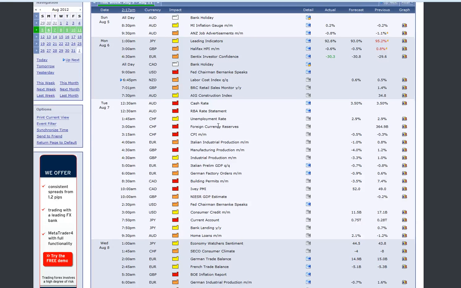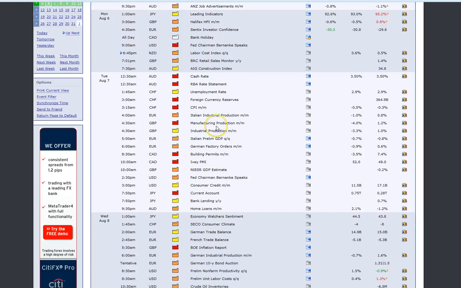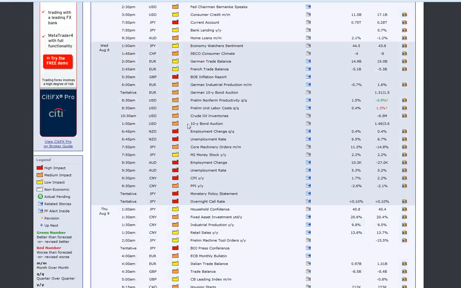Wednesday, some red tag news is the Bank of England inflation report. This is a quarterly report that includes projections for inflation and for economic growth over the next 2 years. So listen to what Sir Mervyn King has to say with the Bank of England tomorrow. Some things could be said there to shine some light on the direction of where they're going. And then later in the day, we do have more Australian news and New Zealand news.